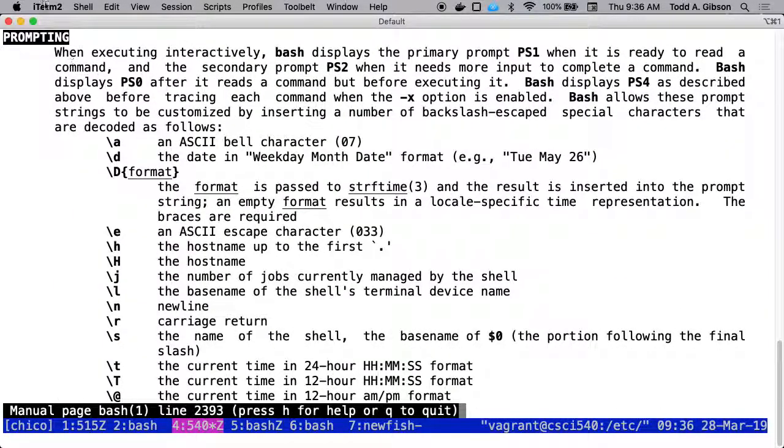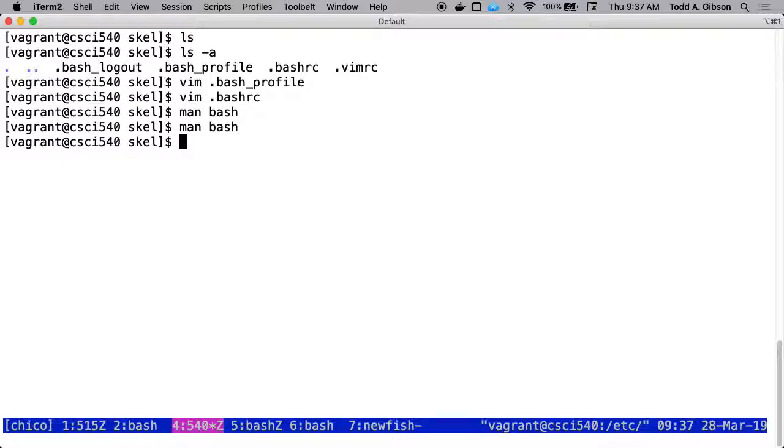Alright. When executing interactively, bash displays the primary prompt, PS1, when it is ready to read a command, and the secondary prompt when it needs more input to complete a command. So you all familiar with that if you do something like echo, quote, Todd, and I haven't closed the quote yet, so this is the secondary prompt.